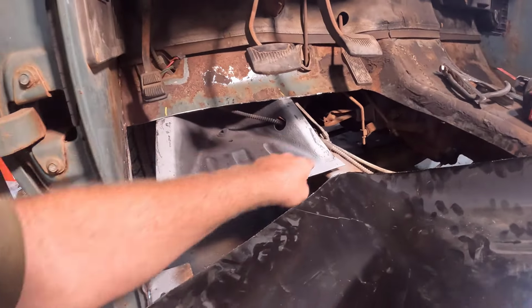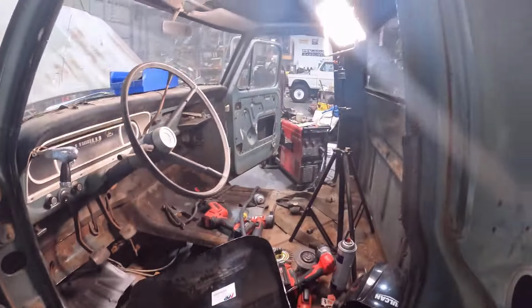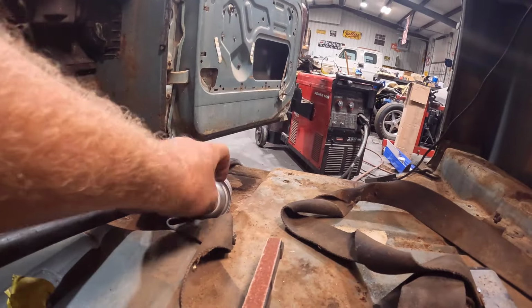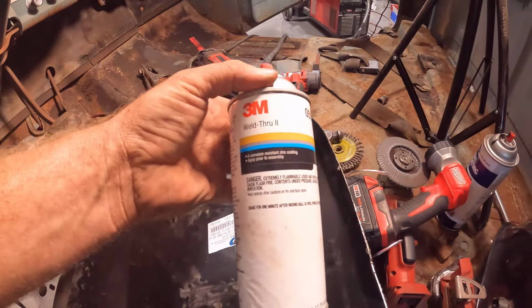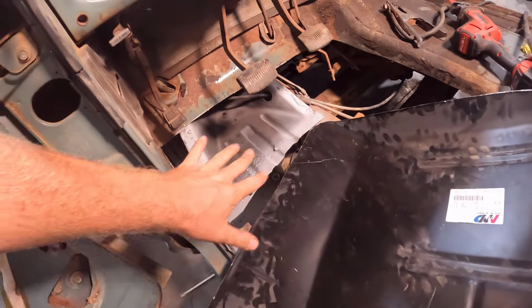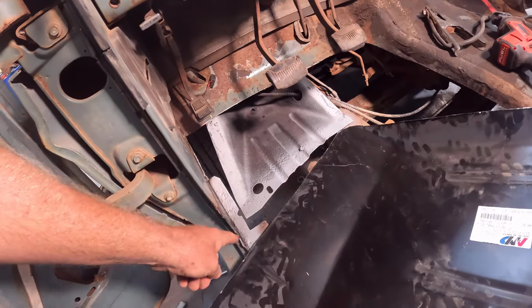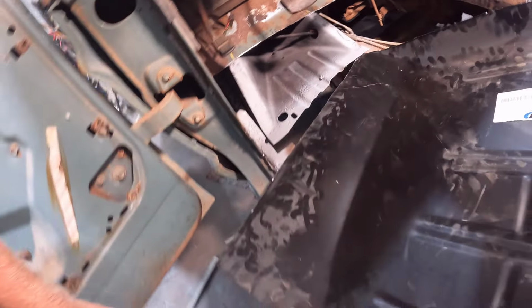Along here, where we're going to be welding the spot welds, I sprayed it with this stuff. It's just a weld-through primer. It's got a zinc coating in it that helps prevent rust, and I think it's got metal embedded in it so you can weld through it. But anyway, I welded on right here and it worked really good. So we'll see how that works with the rest of the spot welds.